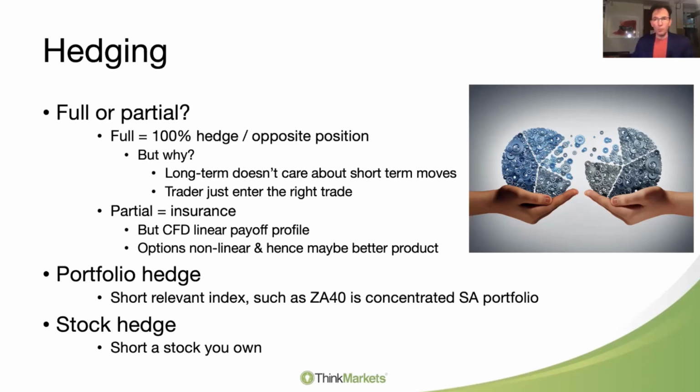You can have a look at a portfolio hedge. And a portfolio hedge says, well, I've got X Rand value in my long-term investment portfolio, and you could use something such as the ZAR 40 and take a position in that. So you've, say, got 100,000 of a portfolio, and you take a small hedge down on the ZAR 40. I've done it with a warrant.